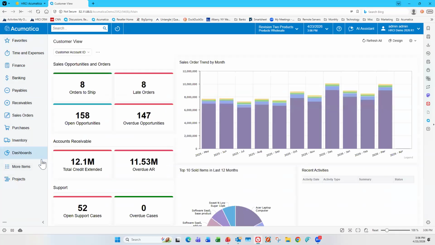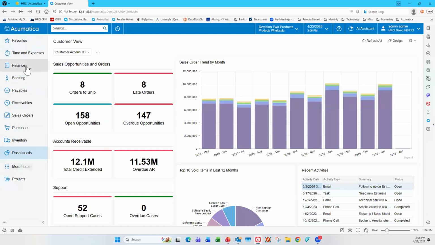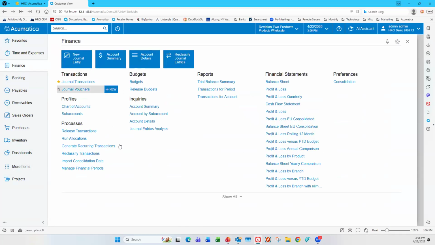All right. The next part about the menus is that when I click on finance, you'll see there's some things that are on the menu and then it says show all. So these are the things that I typically do on a regular basis. If there's something I do infrequently, I can remove it off the menu. So for example, maybe I don't do allocations. So I can actually take these two pieces for the allocations off, right?